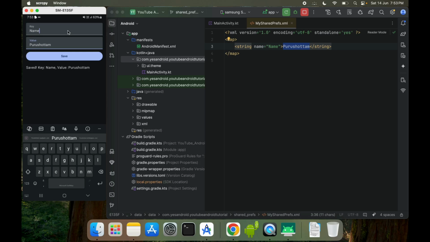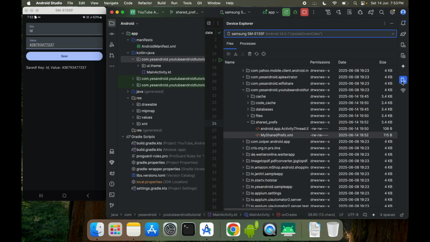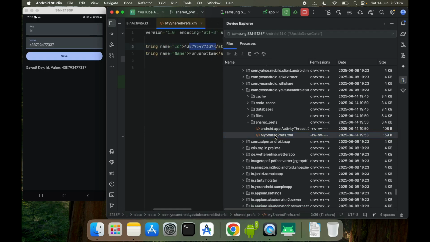I'll show you one more thing. I will add one more key, ID. You can give ID in small letters also. I will put the ID as a number. Now I will save this. This got saved, but here it won't reflect instantly. You have to close this and open it again, do a refresh here, and then open this. When I double click this, it will open, and you can see here that ID is reflecting. It will reflect here only after refreshing.